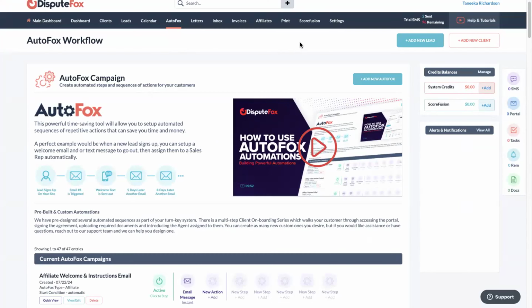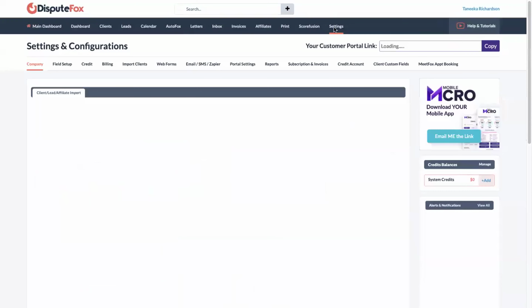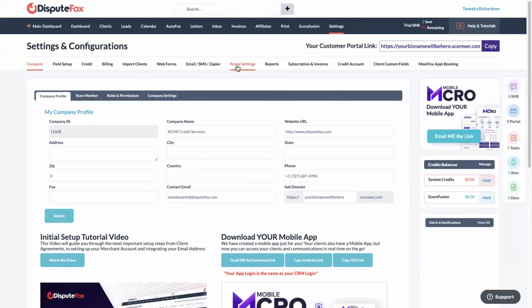Okay, so let's hop right to it since we're talking about web forms. I can show you real quickly. This is a demo account that I had the CEO create for me just to protect clients' data. So for web forms, just come into settings, web forms. You'll see I just created this one because a lot of you asked about affiliates and how to nurture affiliates. Affiliates is really big, and you can nurture your affiliates in the system. I just made this form on 8.5. It's probably very basic, I didn't even fill it out all the way.